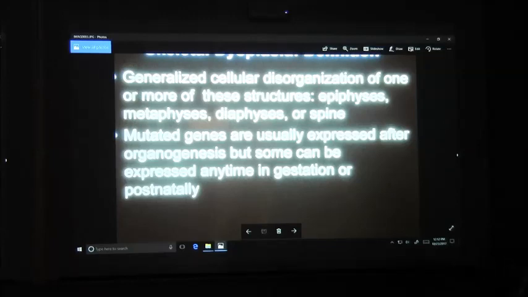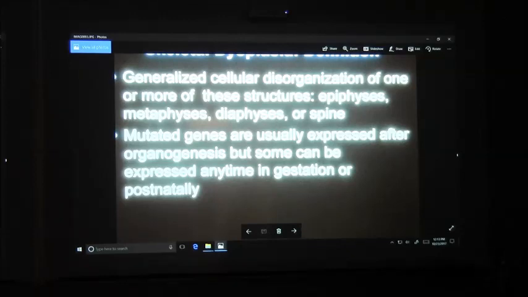The point of the second statement is that genes that are already obviously mutated may not express themselves until after birth in some skeletal dysplasias. They may express themselves later in the gestation, or they may start fairly early in the gestation, so that scans, ultrasounds, etc., can be very useful. And then there are those tricky ones where, if you do ultrasounds in the first trimester, you get normal looking bones. The bones don't even ossify until around 10 weeks. So that's one of the reasons.